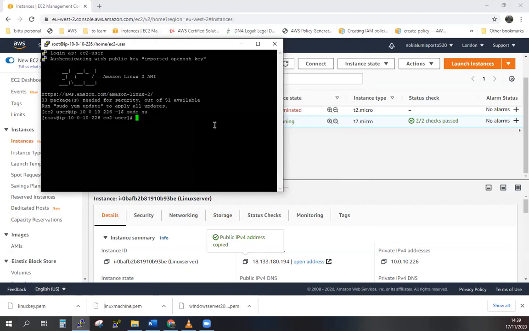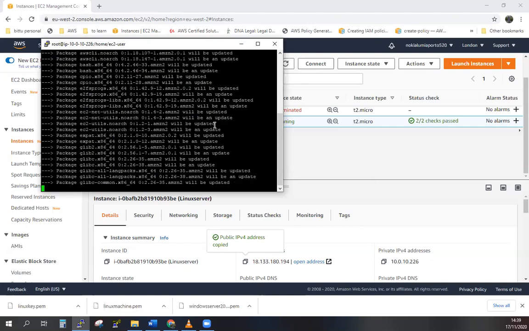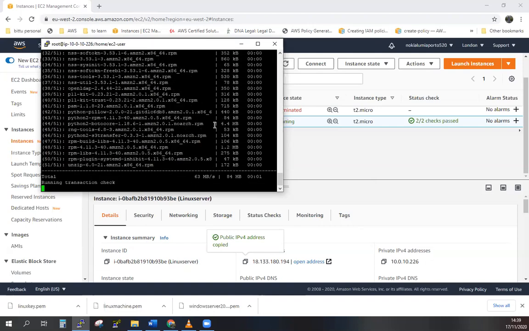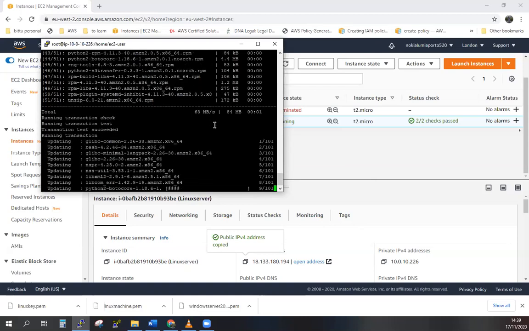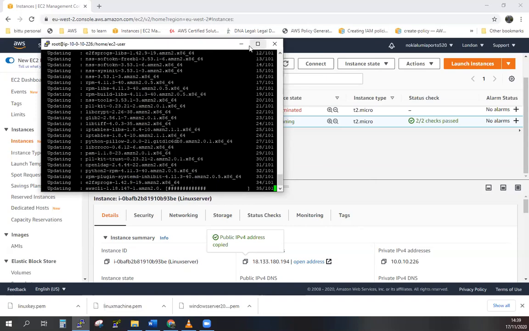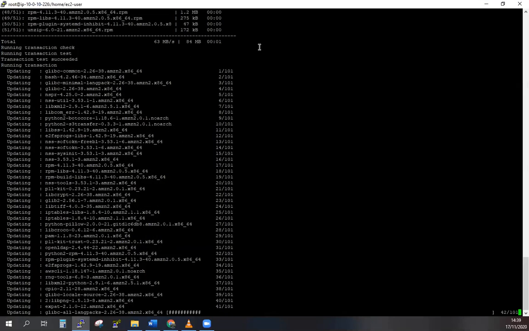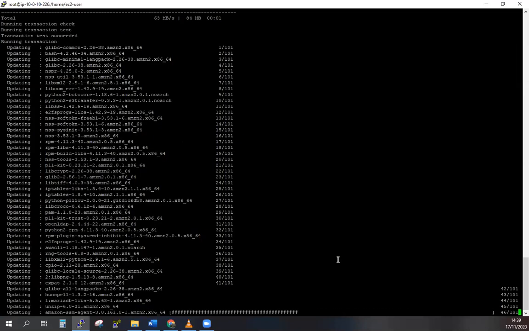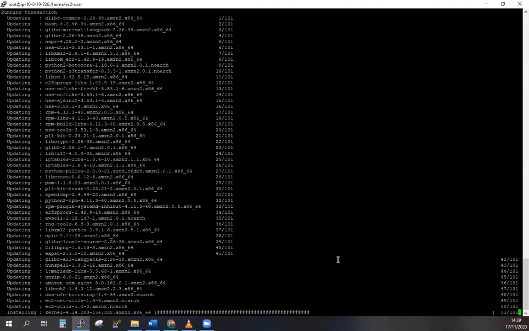Okay, now just install the updates. yum update. So any required updates, this will install now. Just waiting for it for a few seconds.